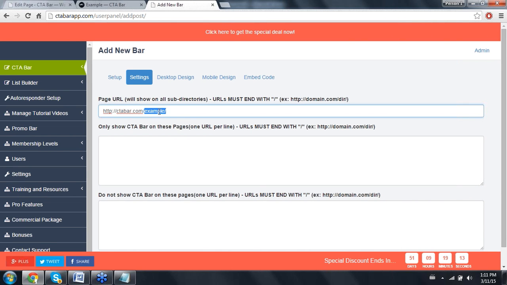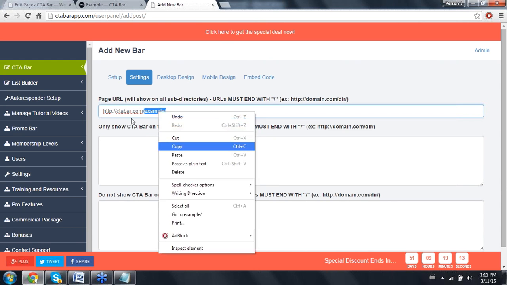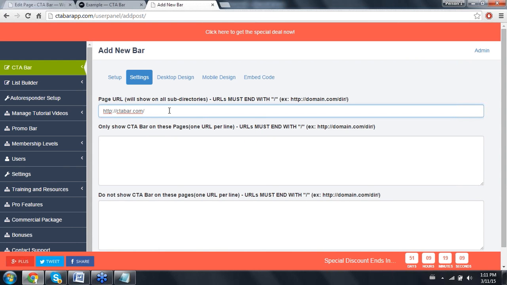Okay, and the same thing goes for the root. So if you just put the root of your domain in here, it'll go on every single directory. So everything that you have here, it'll go to example, or name, or even something like that, so it basically will go everywhere.